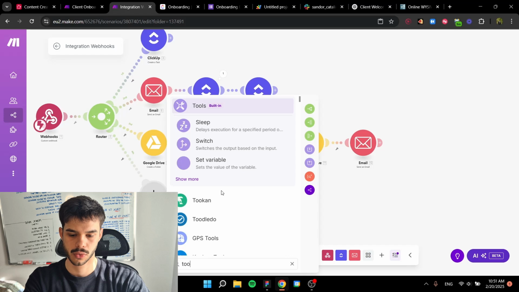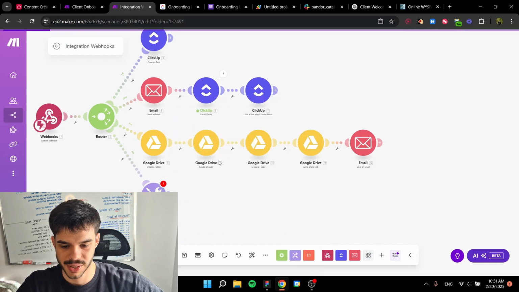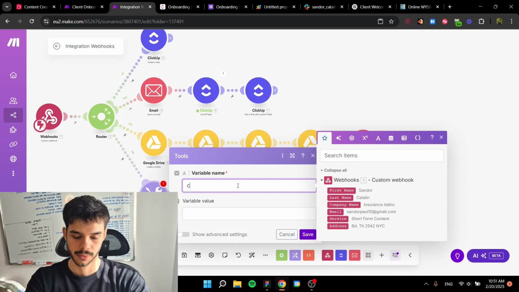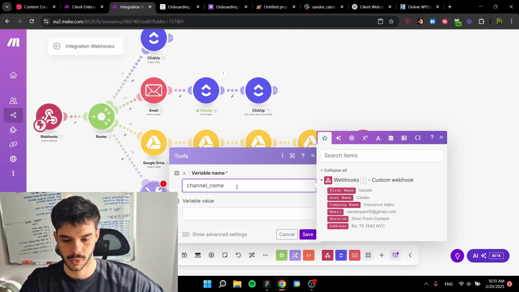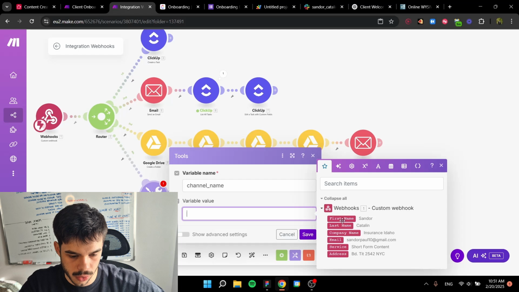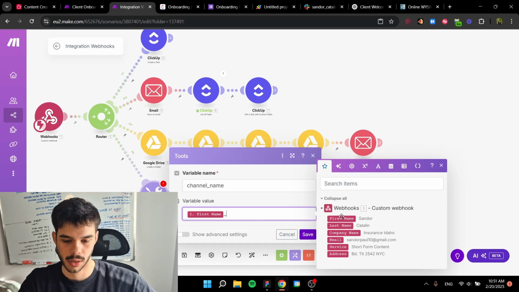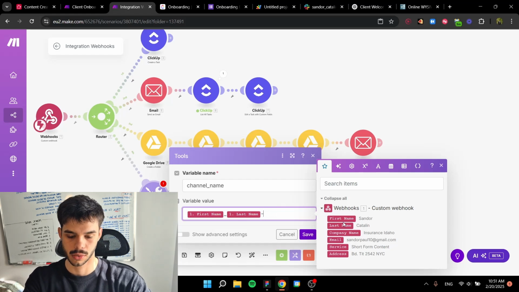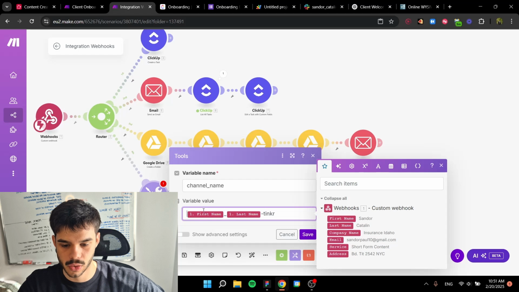Here we go to tools and we're going to set a variable. The variable name is going to be channel name, and we have called it first name underscore last name dash Tinker, right? All Tinker. Okay, now we need this to all be lowercase.